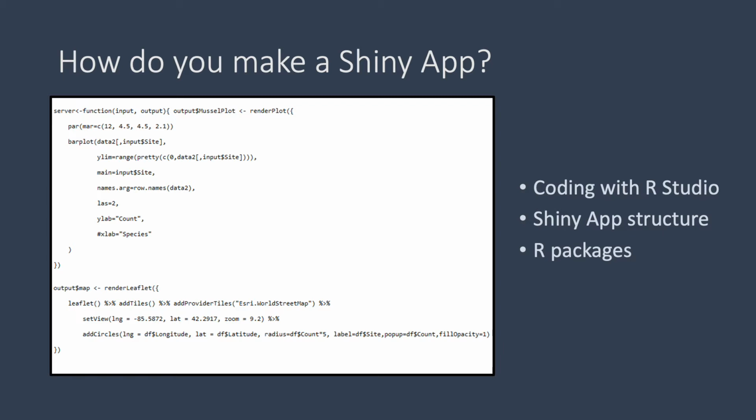Within the constraints of these two basic aspects of a Shiny application, a user can incorporate whatever data or packages that are required to create a product that is as simple or as complex as they would like, and that has a wide variety of functionalities and interactive capabilities.